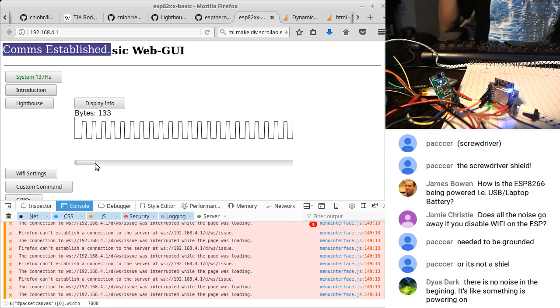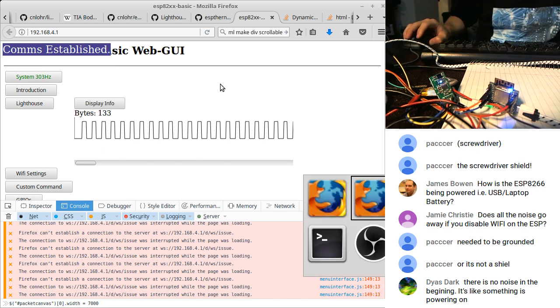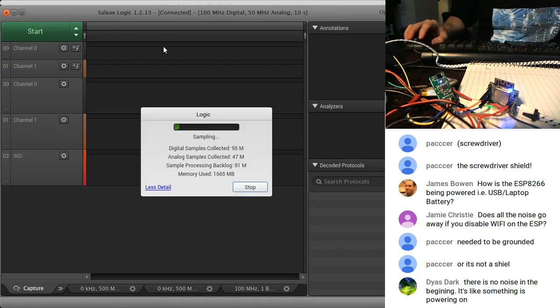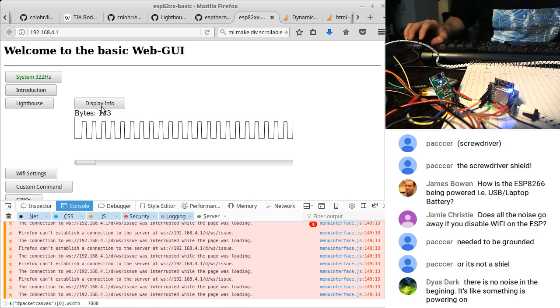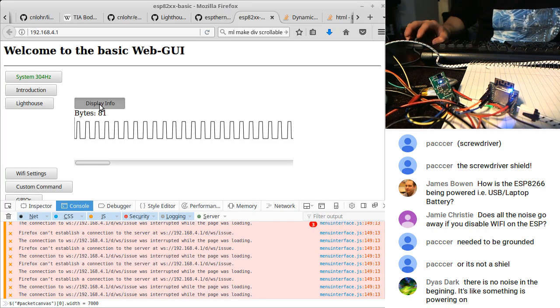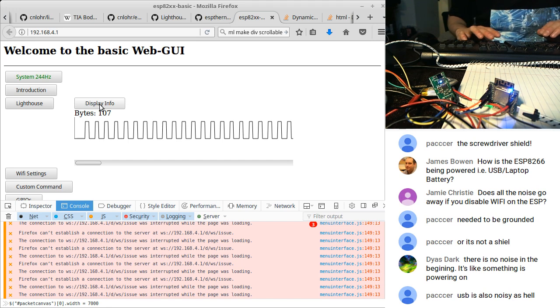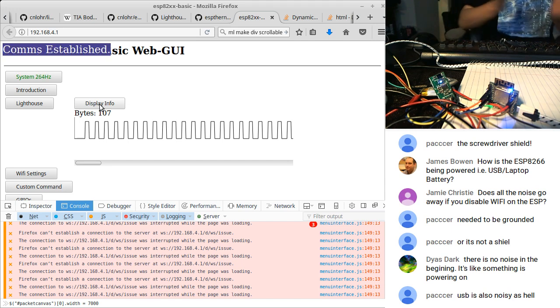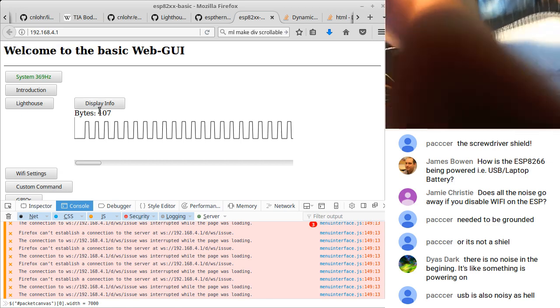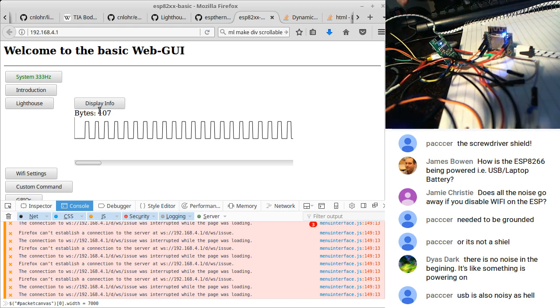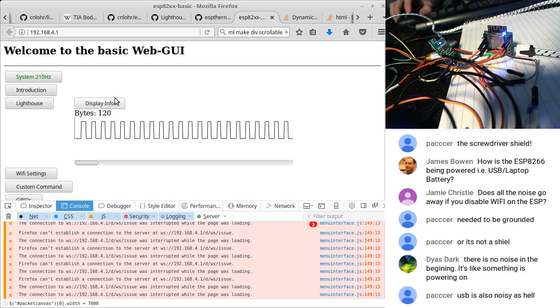Okay, now it is operating on battery power. The only ground point is through the Sele. Oh, wow, yeah, that cleaned it up pretty good. Thank you, good call, James Bowen. Whoopsies, that was something good.